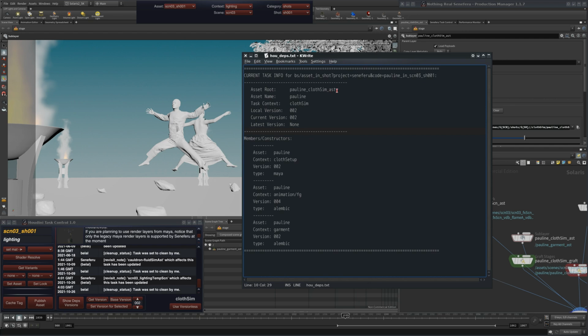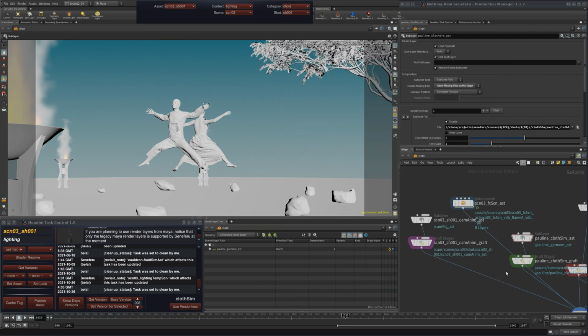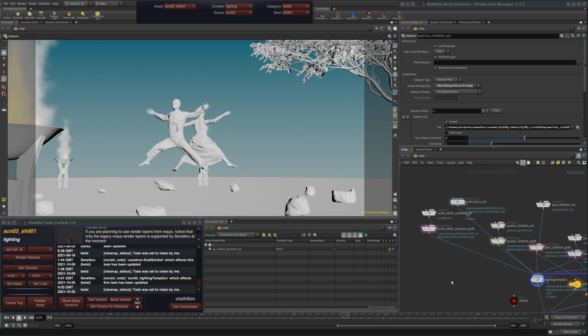And it's telling you that this simulation for this shot requires the cloth setup version 2 that was made in Maya, and requires the animation of the character, and requires the garment version 2, and so on. So these are the things that were used to build or to simulate this cloth cache, just in case you are troubleshooting an issue or something.